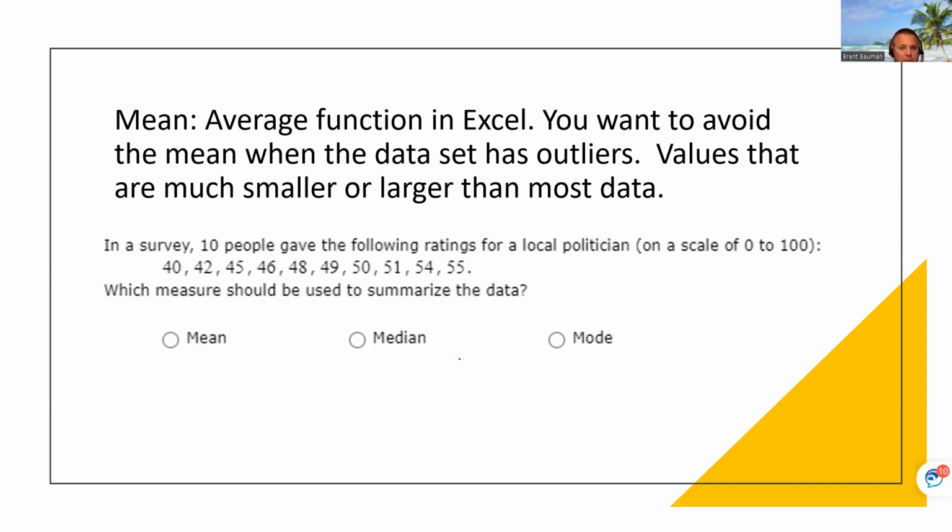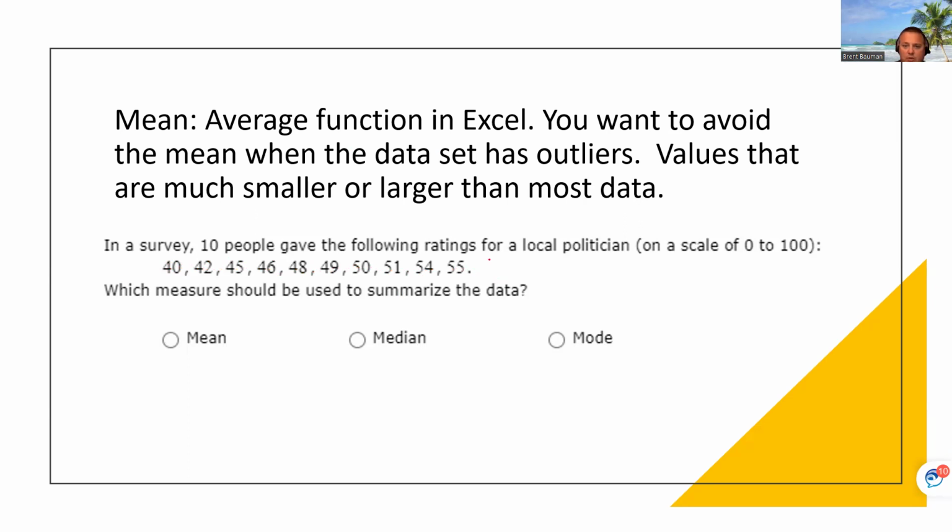So for picking which one to use, the mean is one you want to stay away from if you notice that in your set of numbers there may be an outlier, or two outliers. These are numbers that are really different, either smaller or larger than what you're working with already. So here we have 40. You can see that they're in order and they go to 55. There's not a lot of gaps that we're working with here.